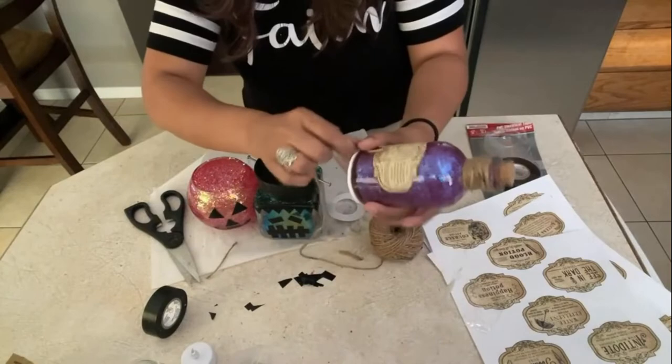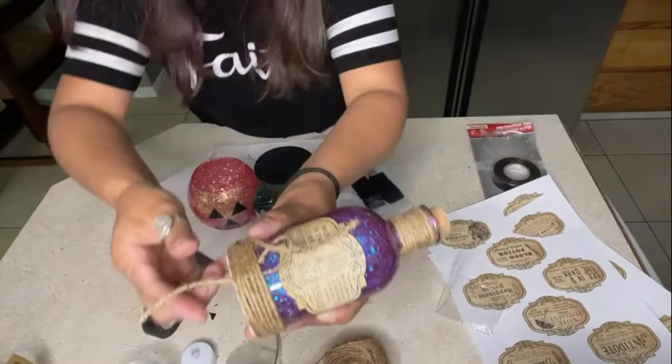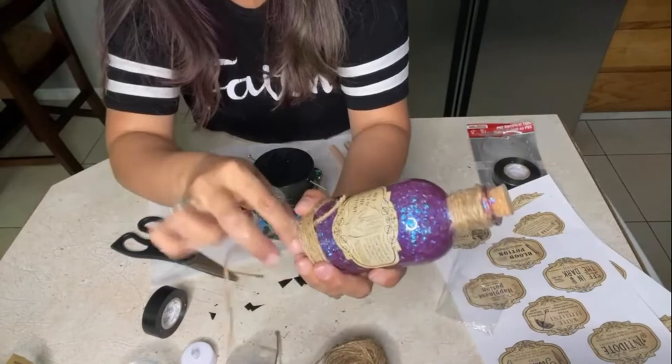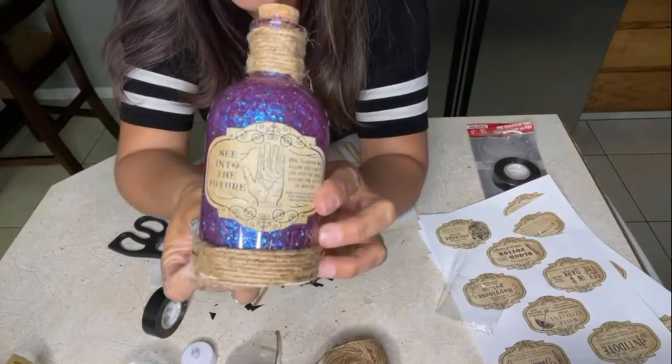And we can turn it off whenever you're not using it. If you don't want the light base to show, just wrap some more twine down here to cover it. So now we looped the twine in there, we're going to pull — just be careful because it's not glued right now. Pull it all the way through. After this video ends I'm just going to add some glue, finish it off, and this is how it's going to look — isn't it so cute?